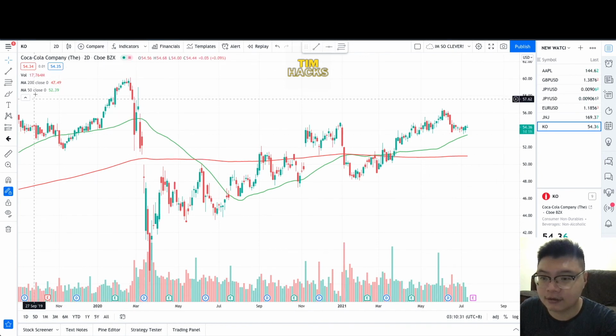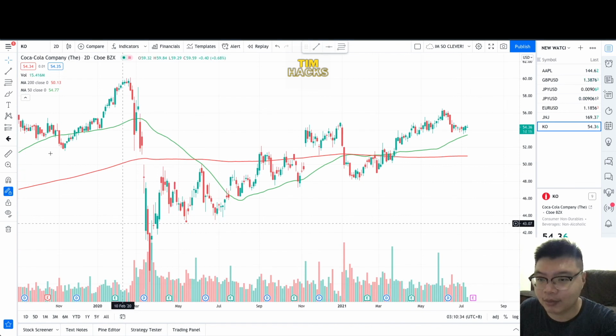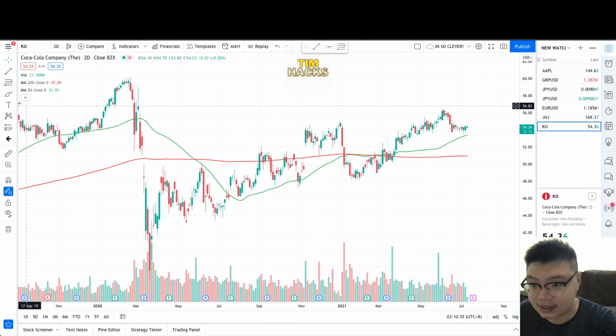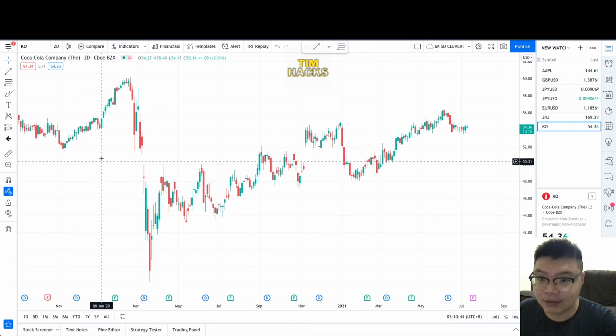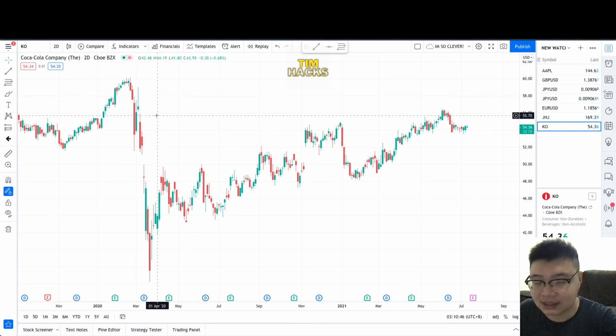Let's say today I'm comparing between the different companies. Let me remove all these indicators first. So let's say I want to compare between the different companies and see which one is performing better.